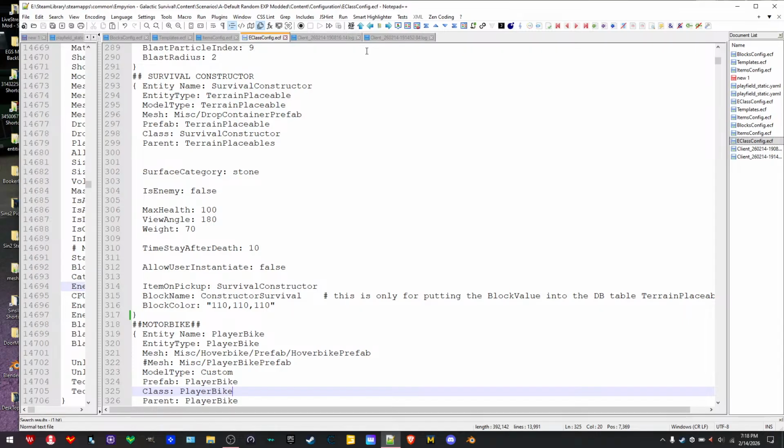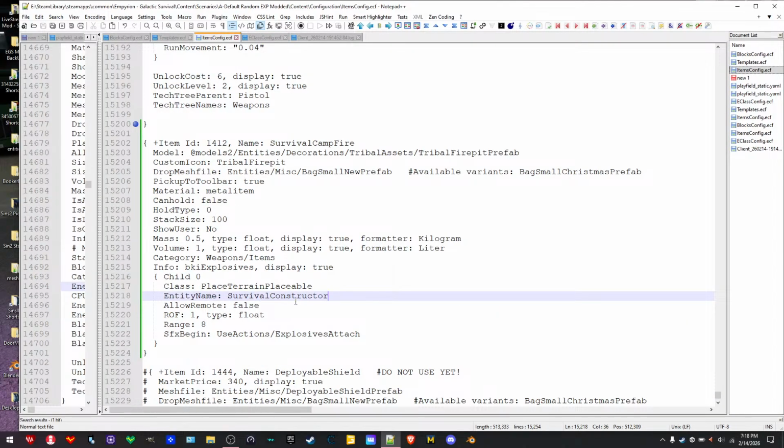Now, let's go over here. We can go ahead and close that one because we don't need that. Go over here to this one. Okay, entity, models, campfire, models.